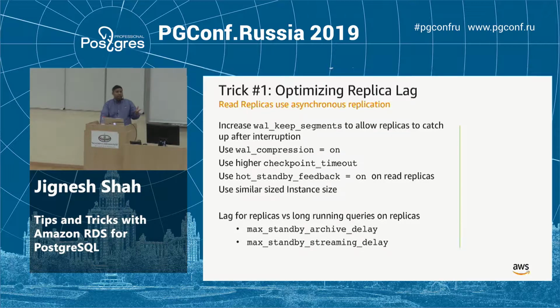Oftentimes, I also say that you don't have to compromise. You can create two read replicas, one for fast follow. So if you want to use that as your DR strategy to migrate, then create a dedicated fast follower and create another read replica for running the queries. And that can have a lag independent of it. So that is another way you can do that, right?